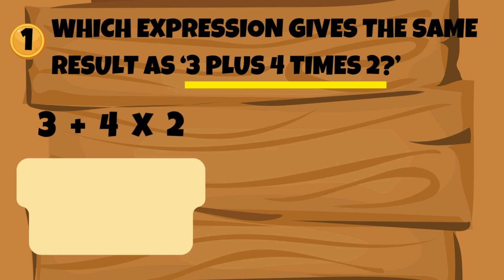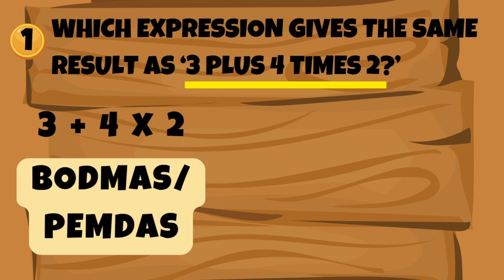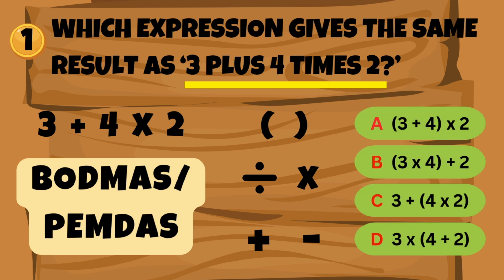Let's write it out. According to the order of operations, BODMAS or PEMDAS, brackets or parentheses are completed first, followed by multiplication and division done from left to right, and then addition and subtraction also done from left to right. Brackets are missing in the original expression. As we can see, the 4 multiple choice options are about inserting brackets in the right places. Where should we insert the bracket such that the answer remains unchanged?